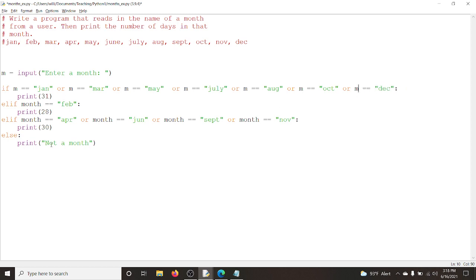Now my input went into the variable m, so I'm just renaming all of the m's. It does the same thing. We're checking if this variable is January, March, May, or one of these. If not, check if it's February. If not, check if it's one of these. If not, do this.